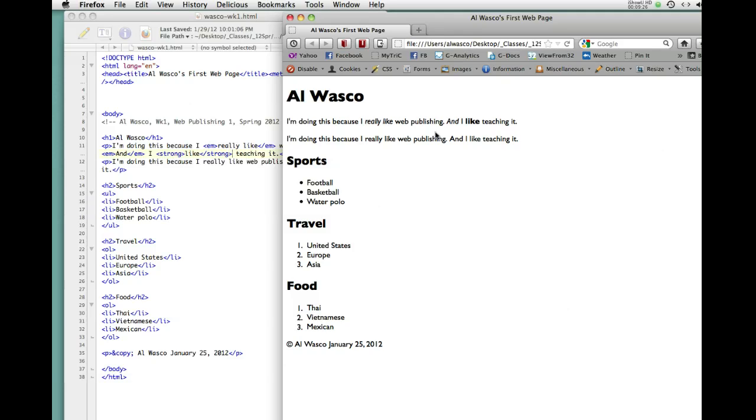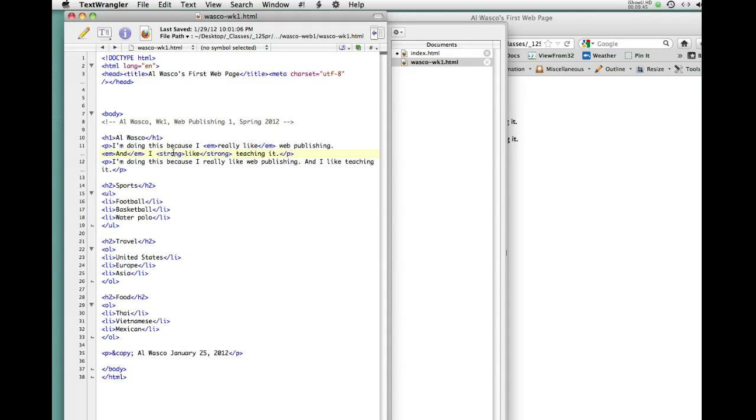Now, we'll talk about this more, but there's a reason why we don't just use the B tag for bold like we used to, or the I tag for italic like we used to. Now if you want it to be emphasized, which usually looks like italics, you just use the EM tag and use a strong tag to do this, which is bold. But these tags actually have a meaning as opposed to simply describing the appearance. So strong is what we want it to do, somehow make it look stronger.